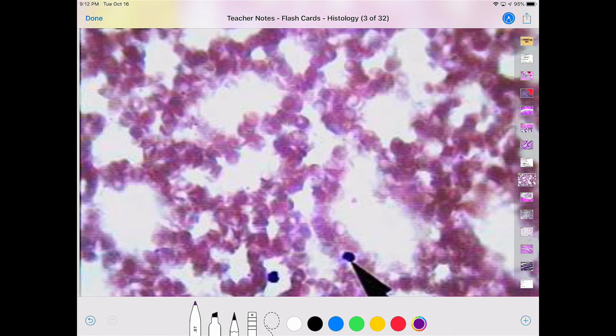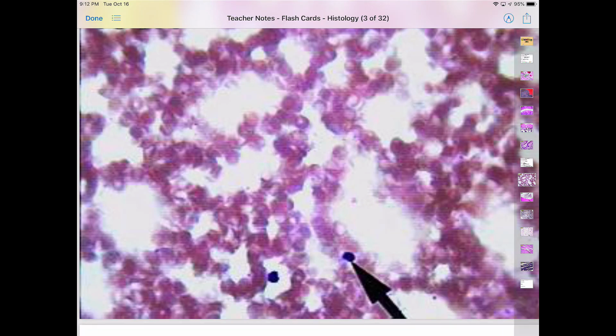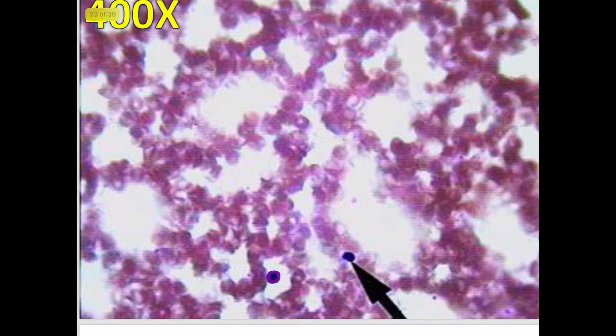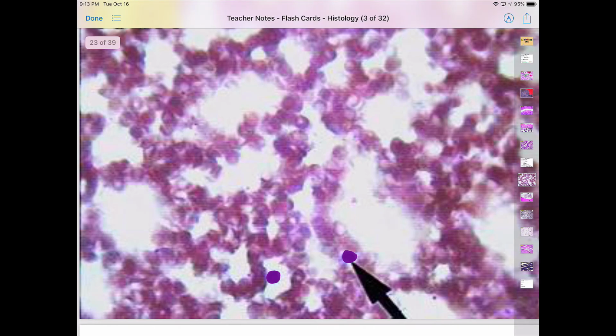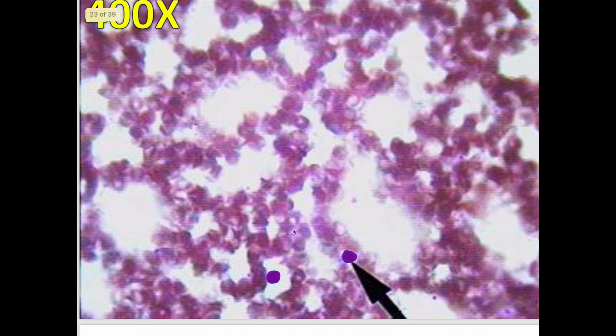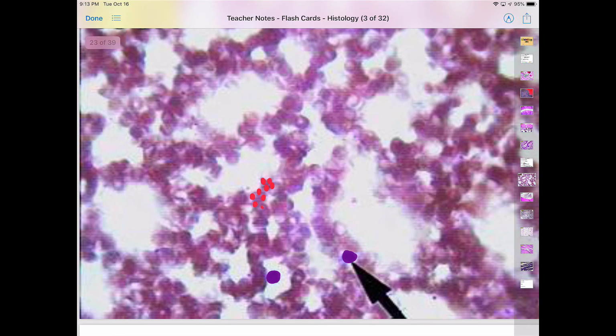All right, so you could see a purple dot now here. Let me close this. All right, so I'm going to make these purple dots really big. And I would suggest that you shade in a couple of these big purple dots as well. So right now I can only really see 2 of these. Now the other thing I'd like you to do on your flashcard is to color in some of these red dots. These do look a little bit pinkish here. Now they look about the same size as the purple dots. They're not. They're much smaller. The problem is there are just so many of them that they're piled on top of each other. So what I'm going to do is put a couple of them here.